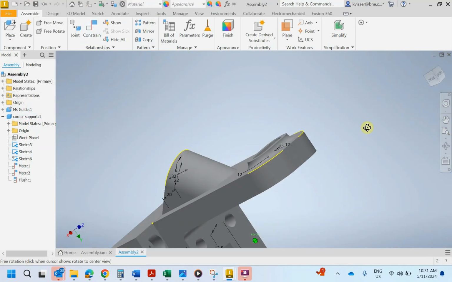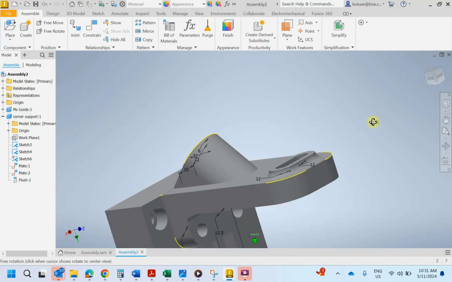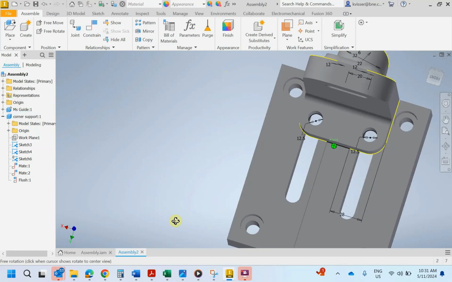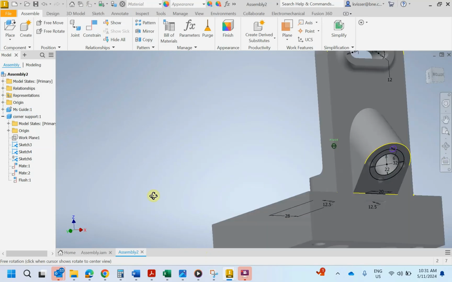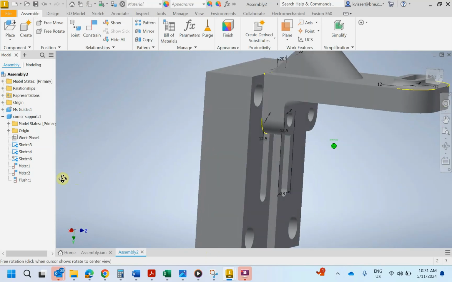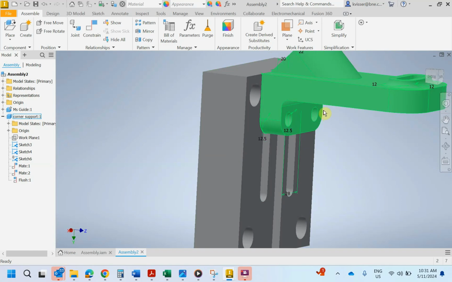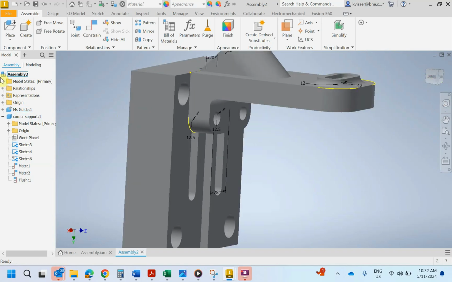So now that I've got that done, I'm looking pretty good. I'm pretty happy about that. It's time to put in some bolts, and there's some very specific bolts to go into here and some nuts. There's also a washer. Now, I haven't done a heap of assemblies using the content library, and I'm yet to find a way to chuck in a washer and a bolt at the same time. So you kind of got to do it a little bit logically, similar to how you would put it together in real life. And so we're going to have a bolt coming through here, but before the bolt goes in, there'll be a washer.